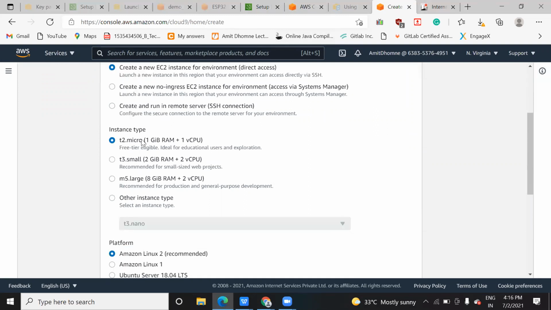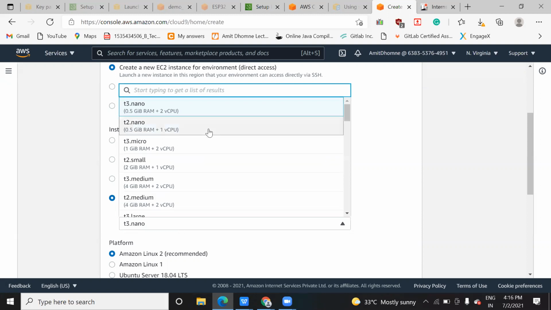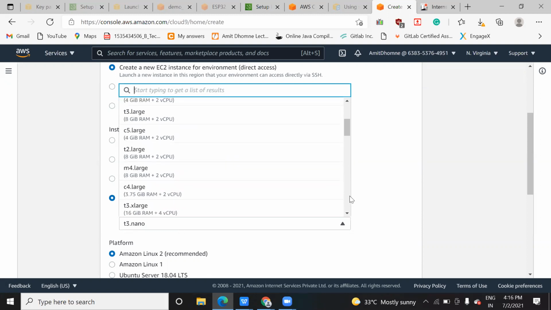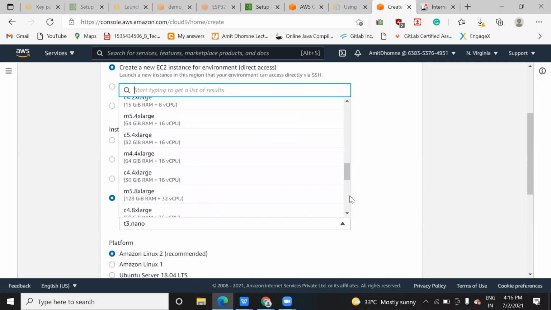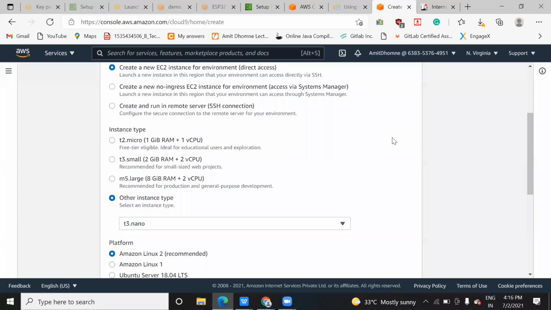So here you can select M5 large also. These are just names. If you want other than these, click on other instance type and from here you can get several options, if you want something with more CPU and more memory. These GBs are the RAM, and these are the CPUs, but we don't want that. We are going to use the free one as we are learning.